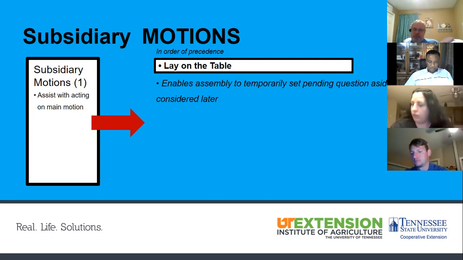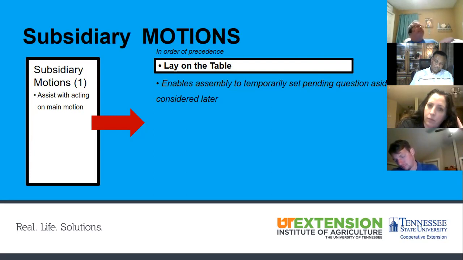You see people use this motion a lot with the intent of trying to make something go away. That is incorrect. So as chairman, if you know that someone is just trying to kill the motion by laying it on the table, and their intent is to just make it go away or to die, then as chairman, you should rule them out of order and let them know that the motion to lay on the table is only used where we have an emergency, urgent matter that has come up that we need to handle. And if there's no obvious emerging matter, then the motion to lay on the table would be out of order.